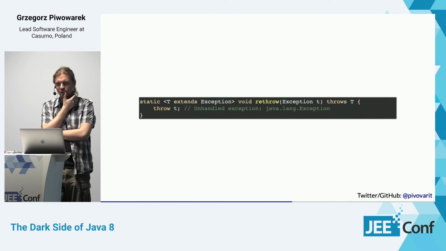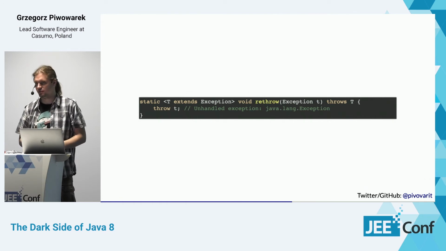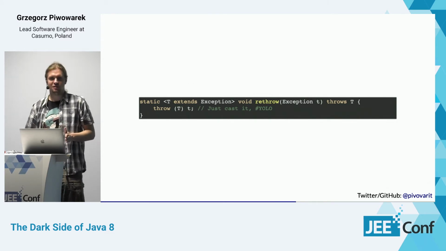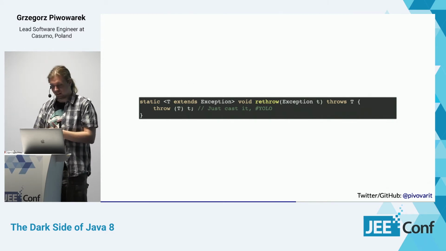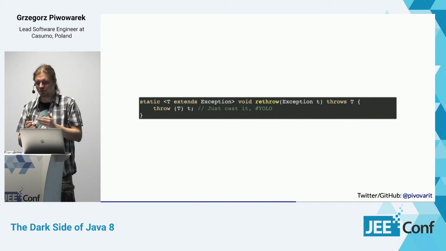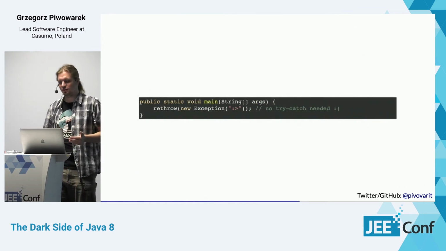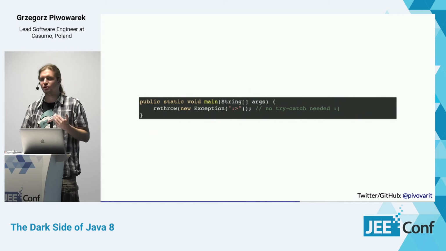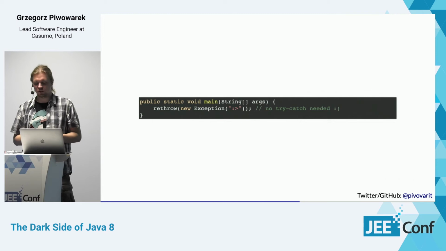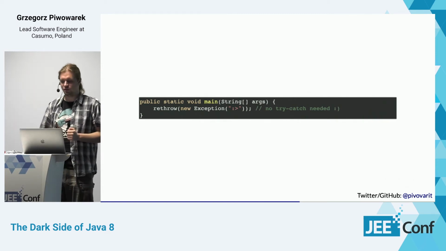So what do we do if two random objects don't match? We cast it, okay? So we cast it, and suddenly it works. The rule kicks in. It tries to cast it to T, which is a generic type, and T gets resolved to a RuntimeException. And apparently now, if you use this method, you can legally rethrow checked exceptions. This pattern is called sneaky throws. It's been around for quite a while, although in the past it was achieved in a slightly different way.